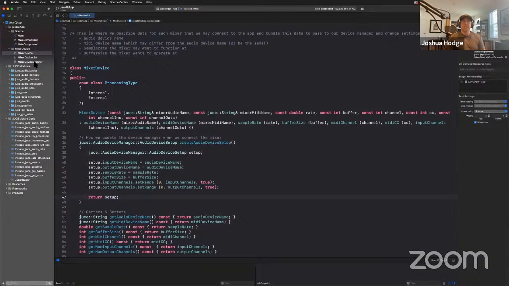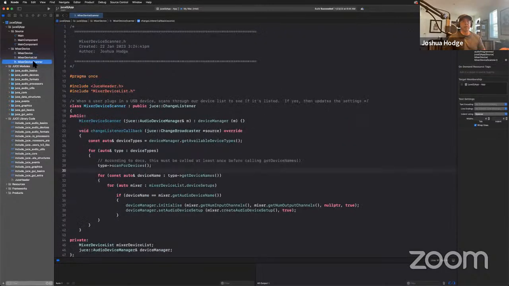But I still needed a piece of code that was able to look, when I actually connect a device, something that goes through and answers the question of, okay, when I connect a device, is this a device that we have in our device list?